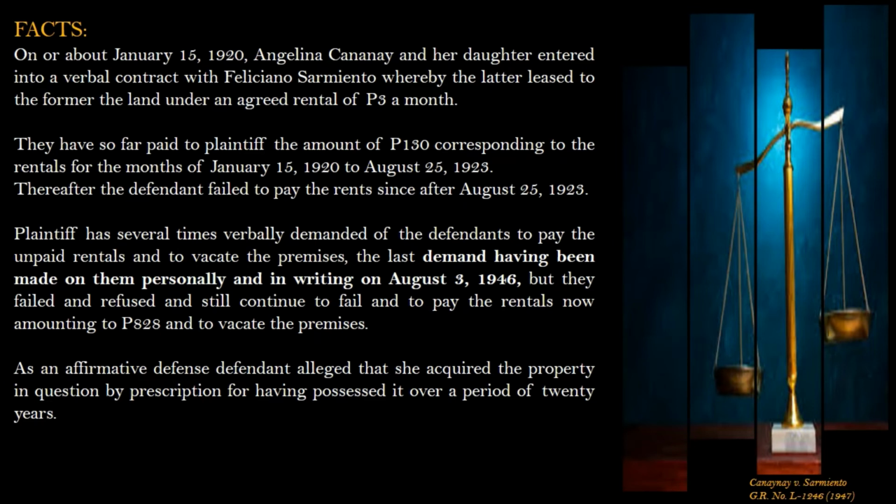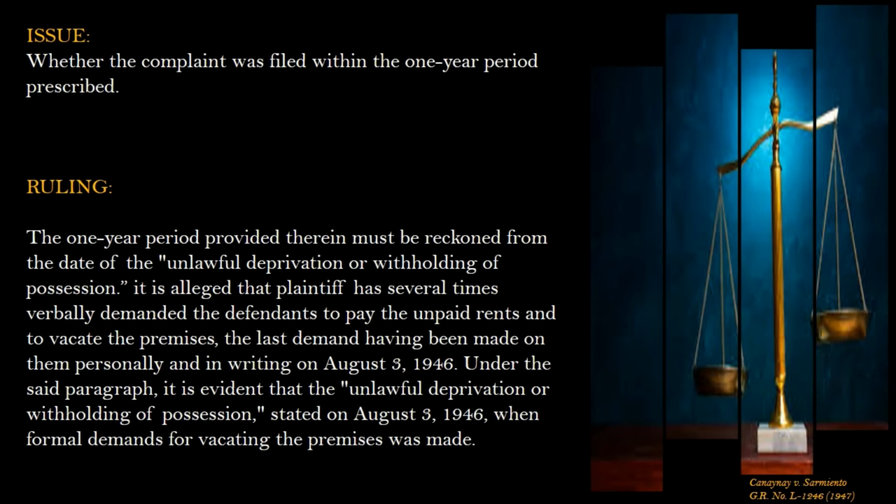Thereafter, the defendant failed to pay the rent after August 25, 1923. Plaintiff has several times verbally demanded of the defendants to pay the unpaid rentals and to vacate the premises, the last demand having been made on them personally and in writing on August 3, 1946. But they have failed and refused and still continue to fail to pay the rentals, now amounting to 828, and to vacate the premises. As an affirmative defense, defendant alleged that she acquired the property in question by prescription for having possessed it over a period of 20 years.